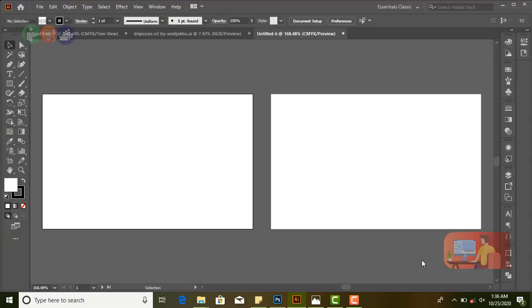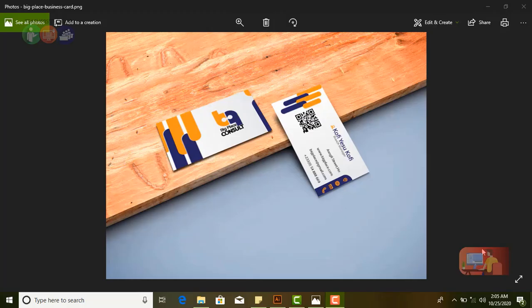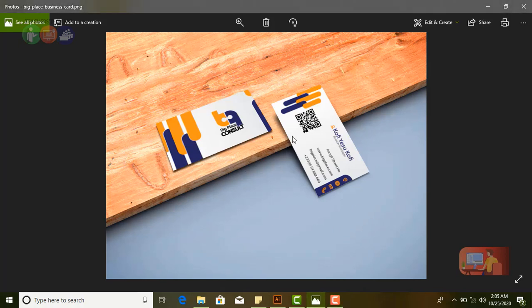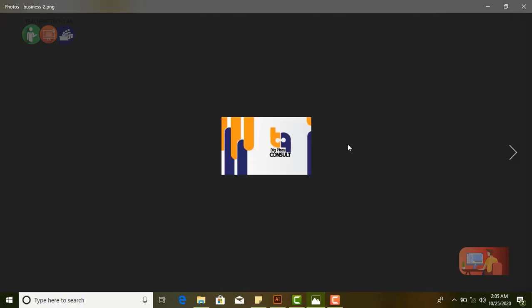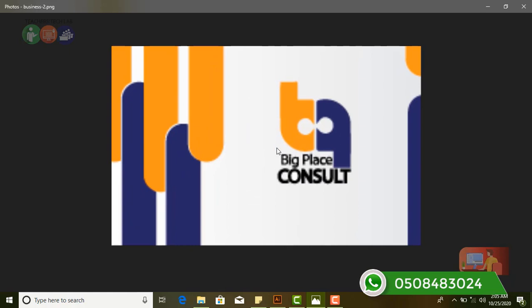So now we have our two artboards. So let's dive straight into doing our work. This is the card we are going to design. To design this card, we will first have to look at the components involved here.